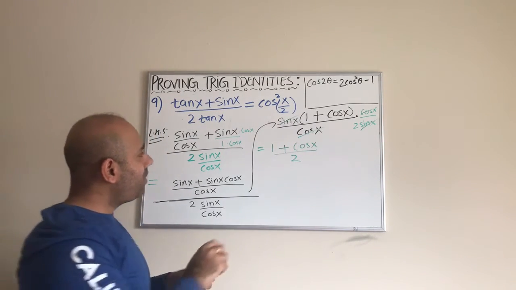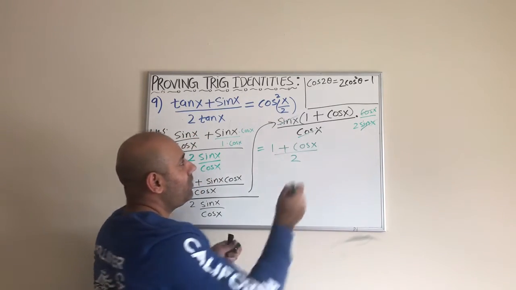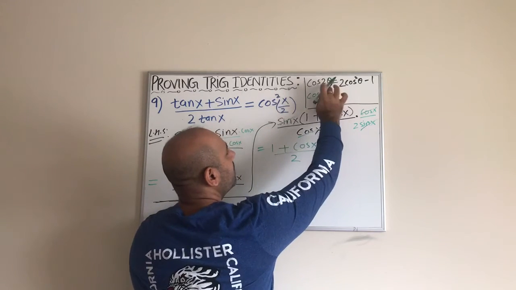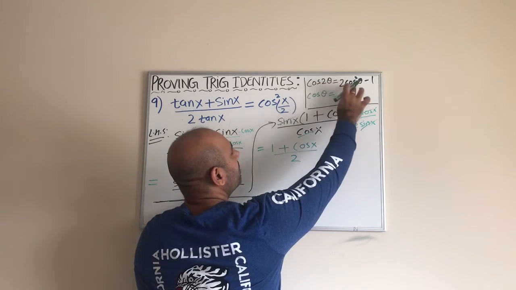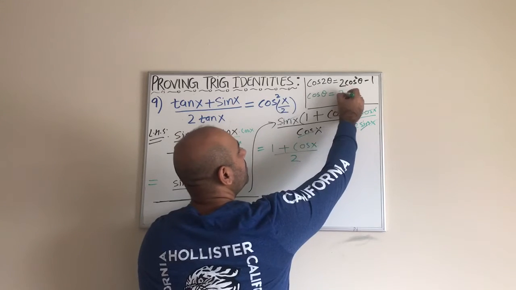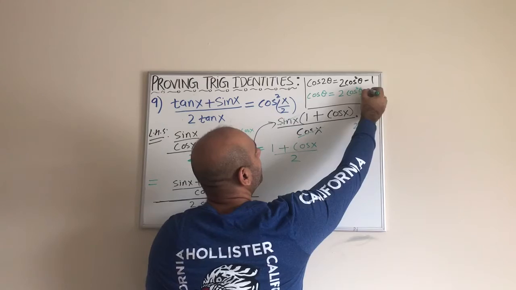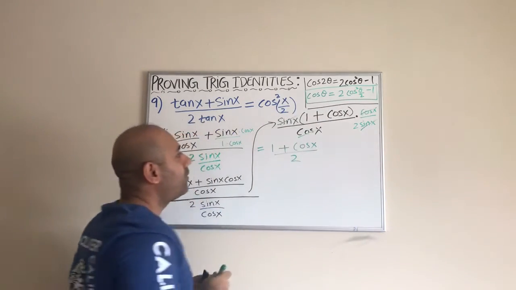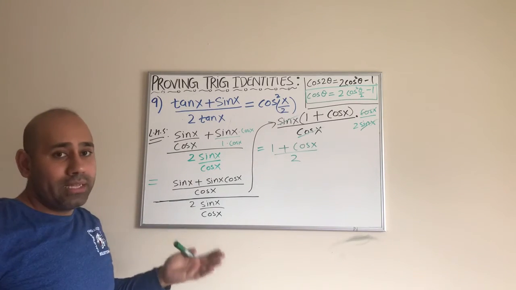But here I don't have a cosine of 2 theta, I only have a theta. Well, that is fine. We can transform this. If there's a 2 theta, we're dividing that by 2, so we get just theta. Again, if we start with just theta, then it's going to look like 2 cosine square theta over 2 minus 1. That is the identity that I'm going to use here for cosine x. Okay, and where did I get this from? I got it from the double angle identities.